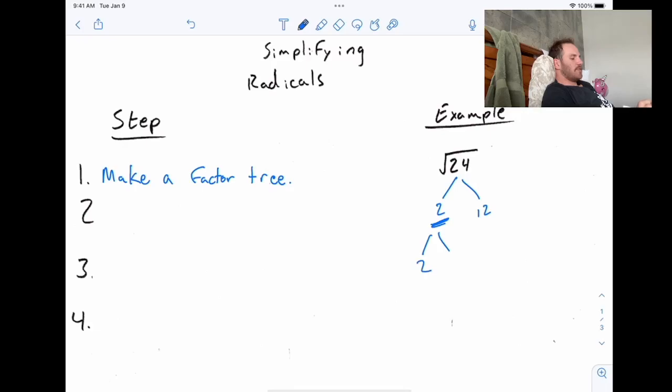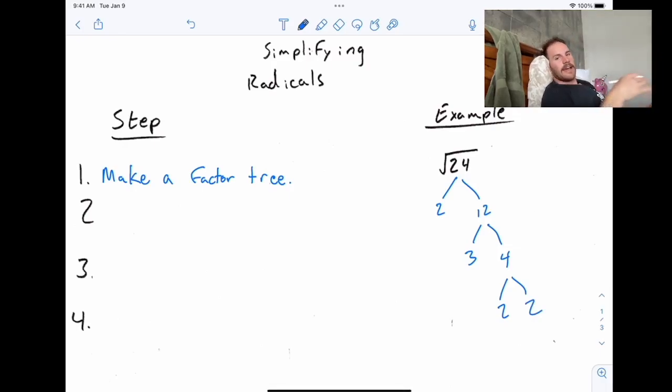I mean, it's got 2 and 1, but we don't need to put those on there because we could technically do that forever, and that doesn't really help us out. So once you get to a number that has no more factors other than itself and 1, you can stop, at least on that branch. But 12, we've got a few more. We've got 3 and 4. 3 is just the factors are 3 and 1, so we don't need to do that. 4 has 2 and 2.